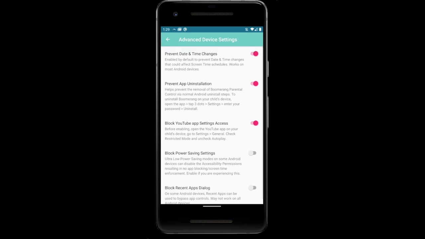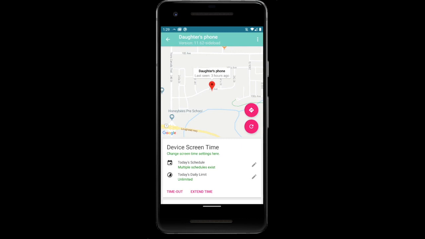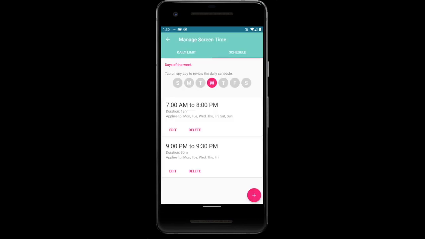All right, so back to the main device card features. Let's get through the screen time ones. So if I tap on today's schedule, I'm going to see what's going on with today's schedule. So each day is broken down individually. By default, parent mode will show you today's schedule. So if it's Wednesday, like it is right now when I'm recording this video, you get to see a Wednesday schedule. If I had one for Thursday, it'd be different, I can go in there.